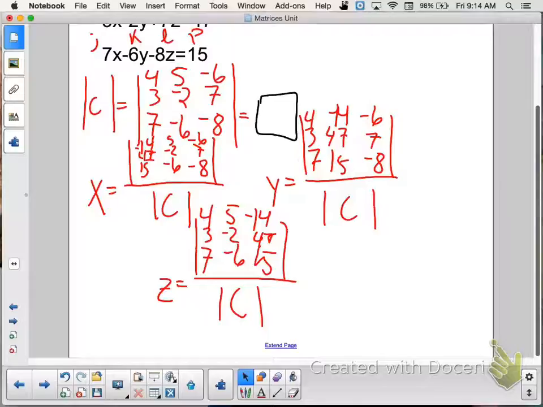If you are doing one where you aren't doing every single step, you still can. I'm not telling you you can't. You could just figure out what your x and y are, plug those in for z. Maybe you just figure out what your x is. Maybe you could figure out what y and z are from there. Anything you want to figure it out. I encourage you to do that as well, but make sure you are doing one completely out in Cramer's rule.